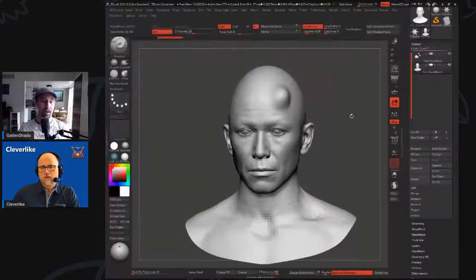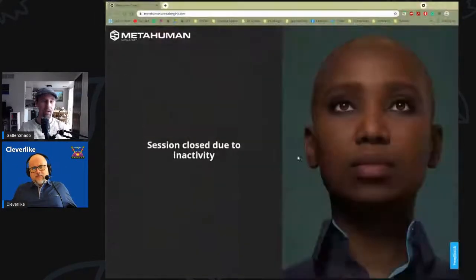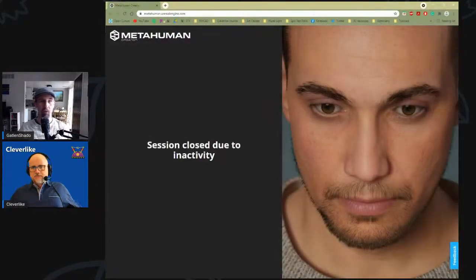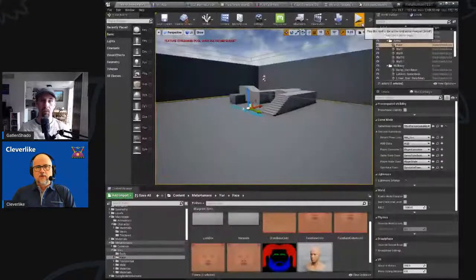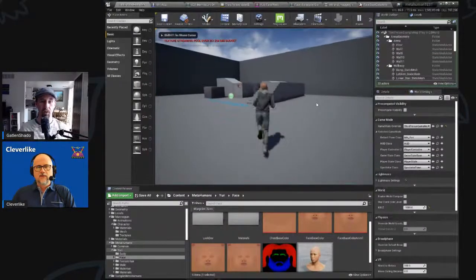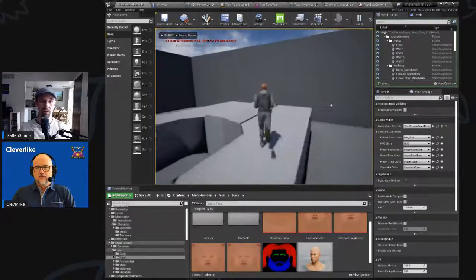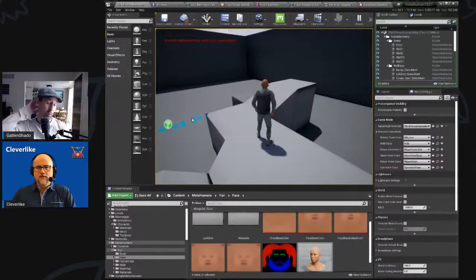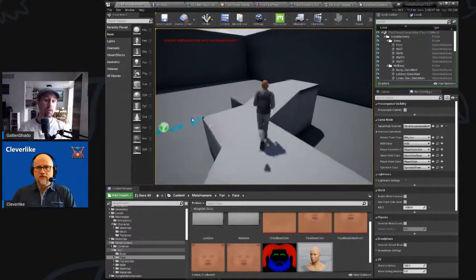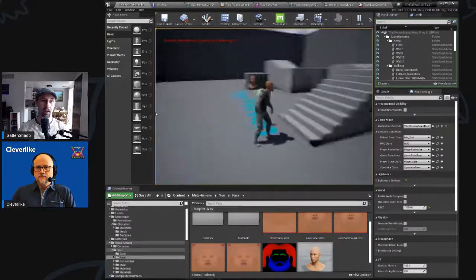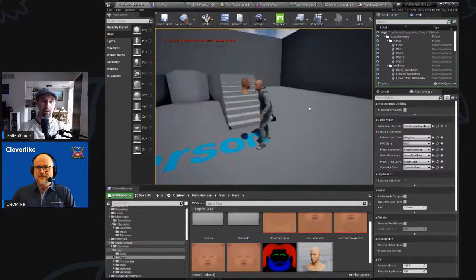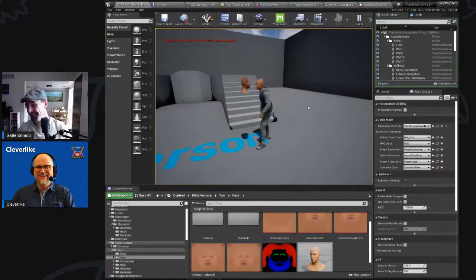So yeah, we now have kind of broken down and looked at what's actually inside of each of these pieces. Yay! It will close due to inactivity. It's smart like that. And where's Unreal? There we go. So there you go. We actually have now our characters inside here. So you can make them inside of Quixel's Bridge, pull them from Quixel Bridge, or create your own, drop them into Quixel Bridge, and then bring them into here, and then have them stare at each other. There it is.